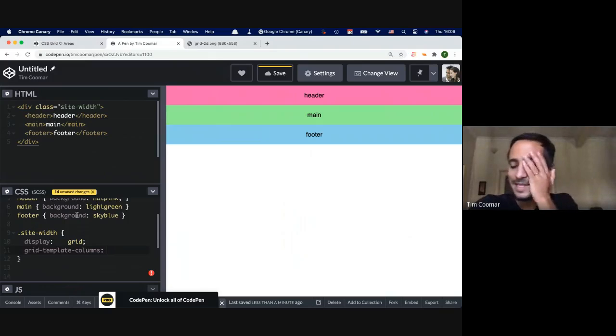Okay, so maybe this example is a little bit too advanced. Have you used variables? No. Oh, okay. Well, look, let's just do the most basic one. Let's say you want to have like a 10% gap on each side.